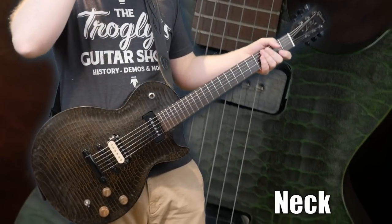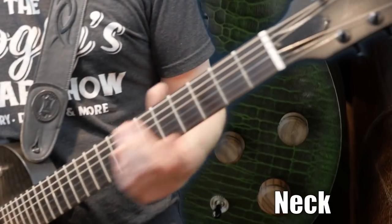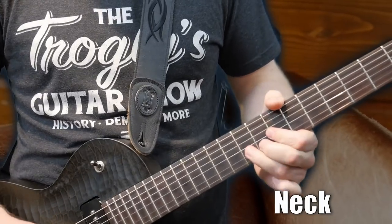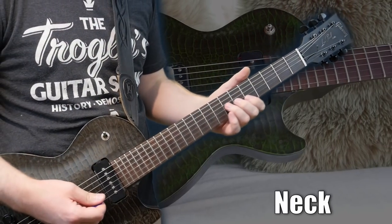Gotta say, dig the tones out of this. I'm sure a more skilled player could get a lot of stuff out of this. I mean, that neck pickup is just so raunchy. It's got that really woody tone to it. People would describe that as.